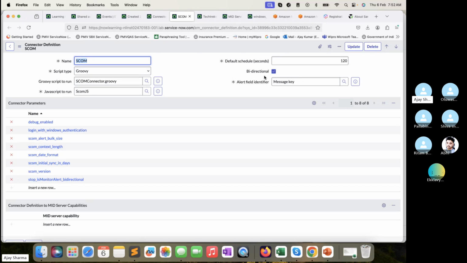If you are connecting two instances to each other and it is bidirectional, it means if any update comes on any incident on the X ServiceNow instance, that will replicate to the Y ServiceNow instance, and if anything happens on the Y instance, that can replicate to the X instance. That's the same thing here.